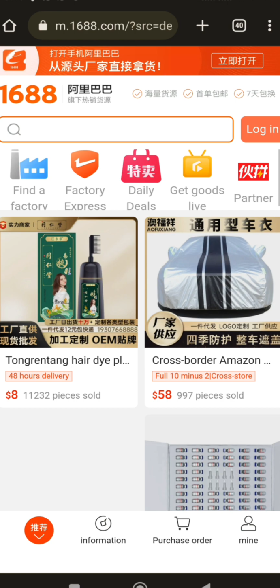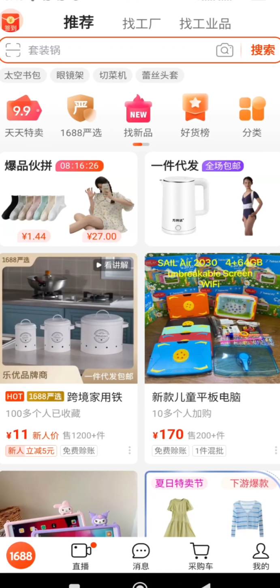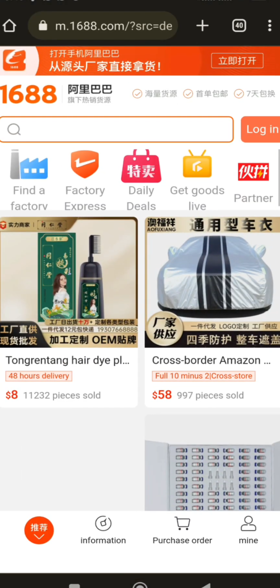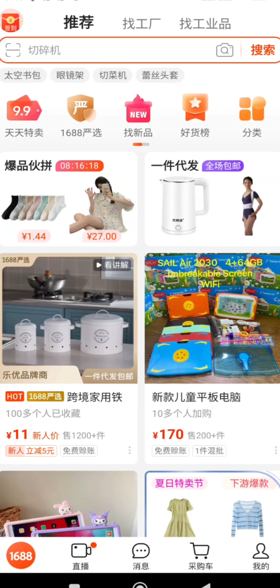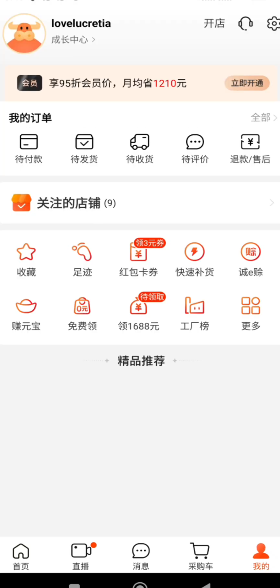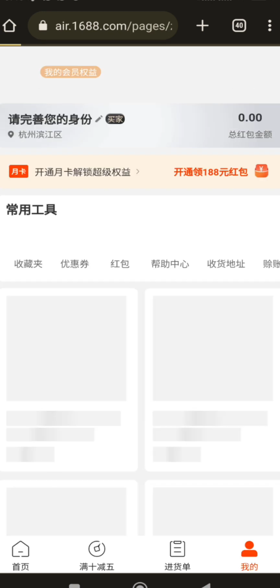So this is the same thing we'd see over here, except for this camera icon anyways. So this over here on the website is mine, which is similar to this. When we click on this one on the app, it takes us to where our dashboard is. When we click on this also, it takes us to where our dashboard is also.